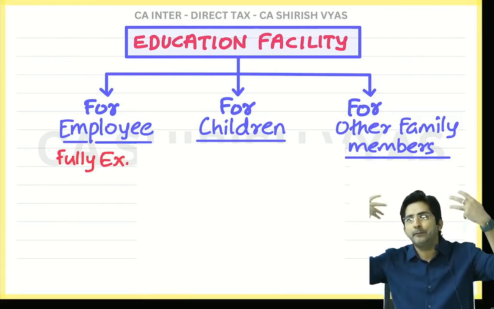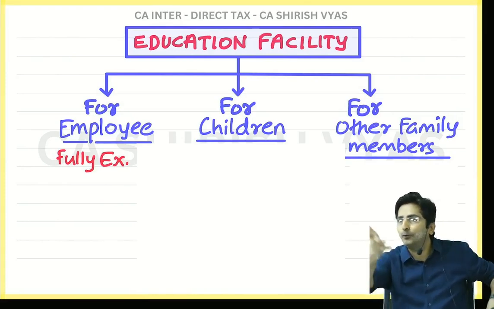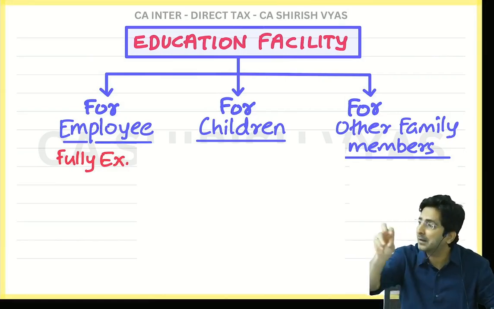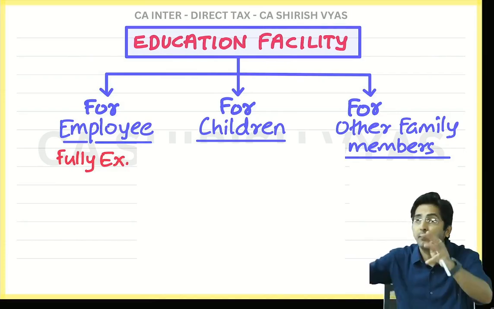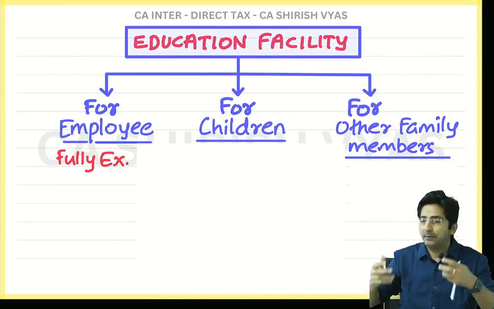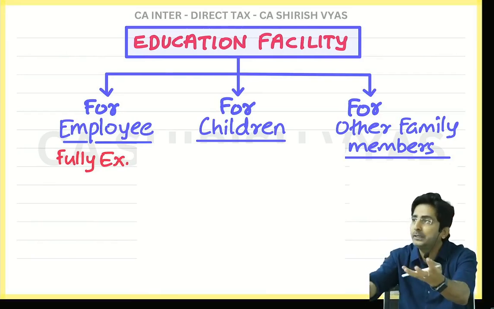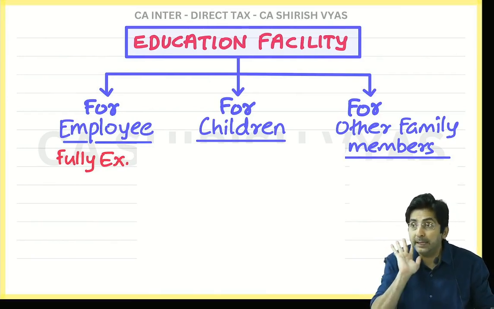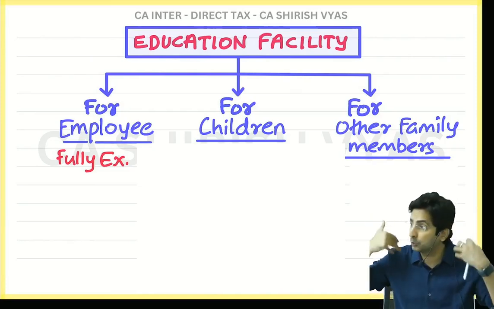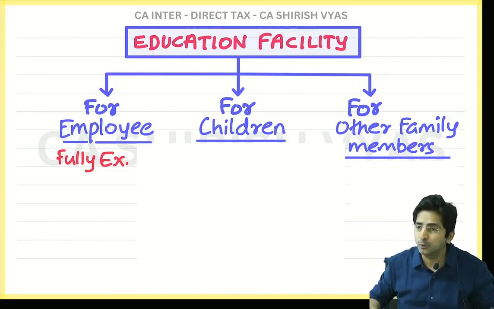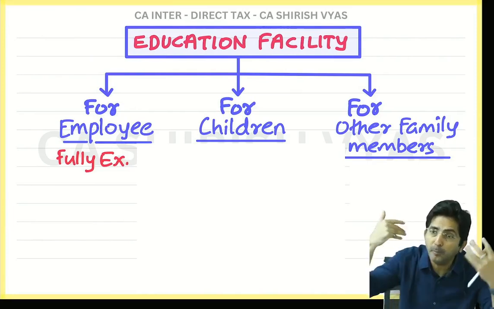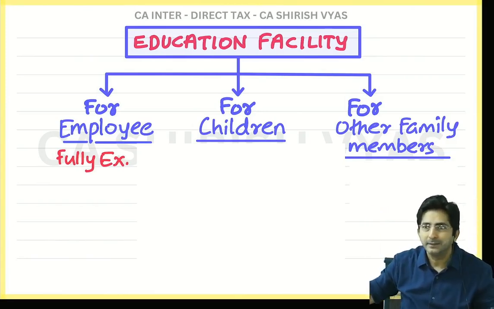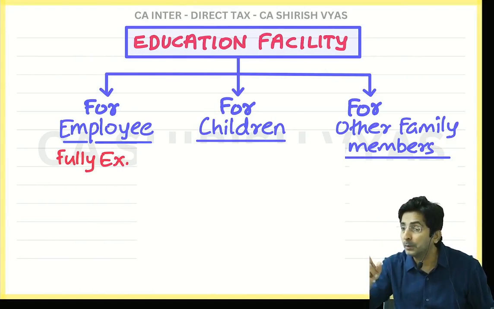You only think, if I have my own school, will I not allow your children to study free? Imagine you are working in my school. Someone is a clerk, someone is a manager, someone is a teacher in my school. And if I have my own school, obviously my employees' children will be given free education. That is normal. So when education sounds normal, either the employer has his own school, or he has made a tie-up in such a manner that all my employees' children get free education there. And it is a good thing only, education. It will be exempt, but up to 1,000 per month per child.